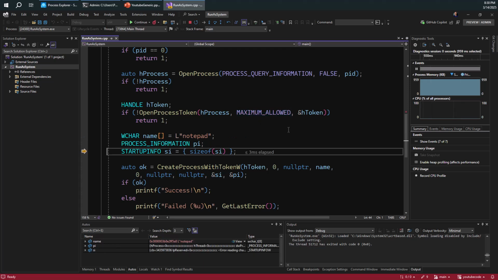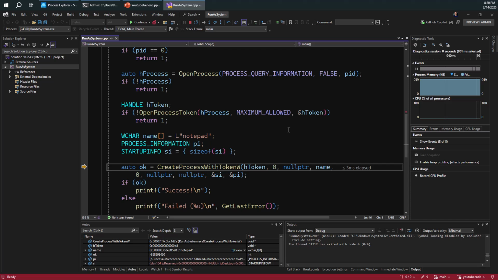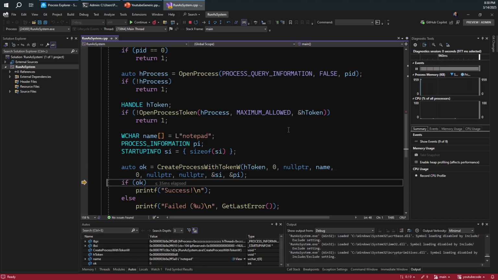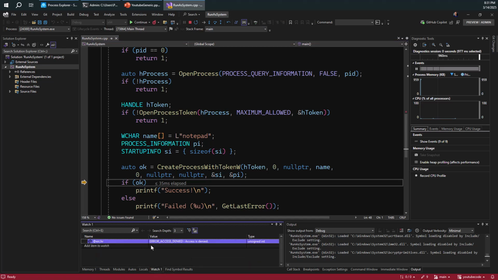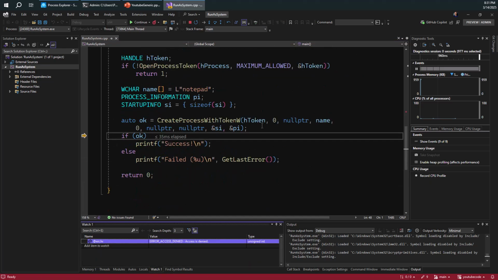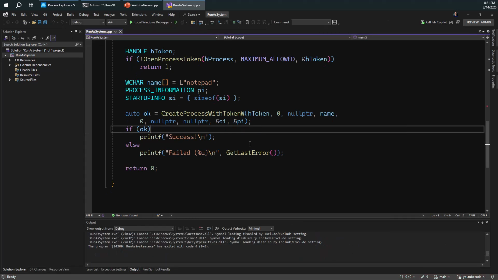Let's go ahead and move forward with that token and try to create a process with that token. So here goes. Unfortunately, it fails. And if we look at the error, it says access denied again. And this definitely could be puzzling. I mean, why do we have access denied here? We have a pretty powerful token, and that should perhaps work. However, the problem is that this token is already being used, which means it's already used by LSASS, and the same token can't be attached to two different processes. There's no such thing. So we have to create a new token based on this token.